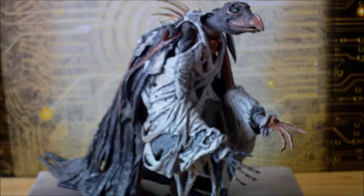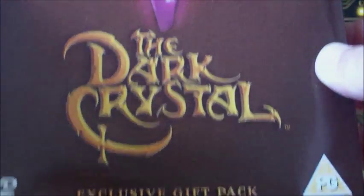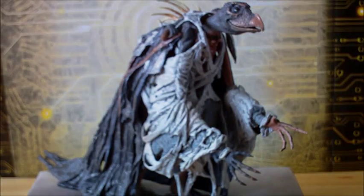Now, I'm going to stop right there because as much as I would like to go on about this film and how much of a cult following it developed over the years, I do have the film on DVD already. So at some point I will review this movie because it's such a fantastic movie. But that's for another day. So, anyway, the Skeksis Chamberlain.